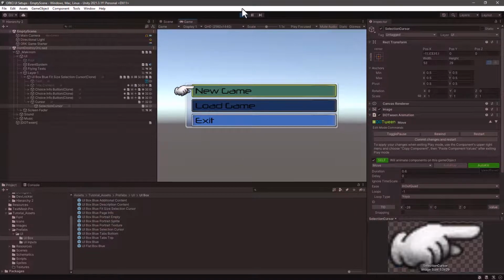So we have two workarounds in order to tell DOTween that this game object, not the selection cursor itself, but the cursor, the parent, has been enabled, or as well of this one, because both are starting disabled, which is using a machine, Makinom, a machine object, or by code. Of course, for me as a programmer, I rather prefer using code because I can do all of this in just one line of code, no problem. But let's do the machine approach first.